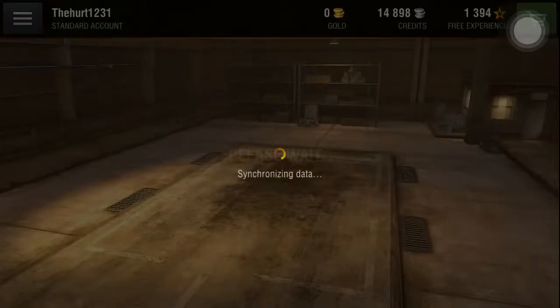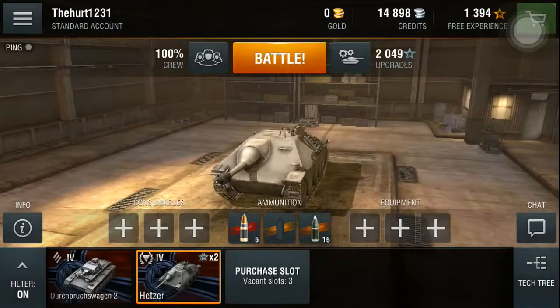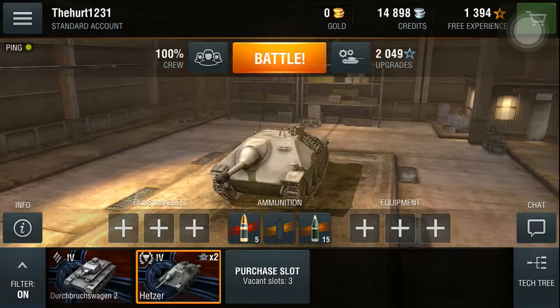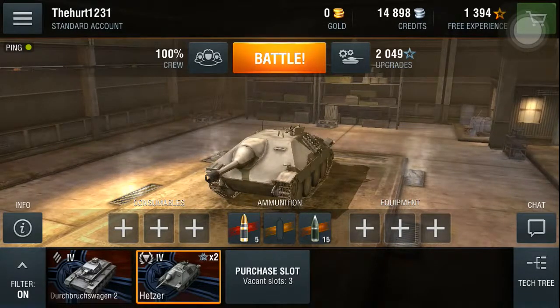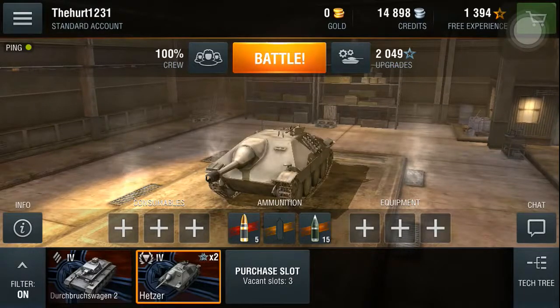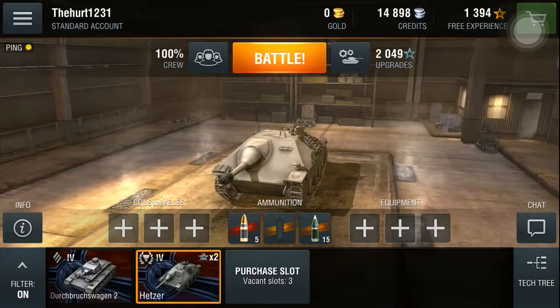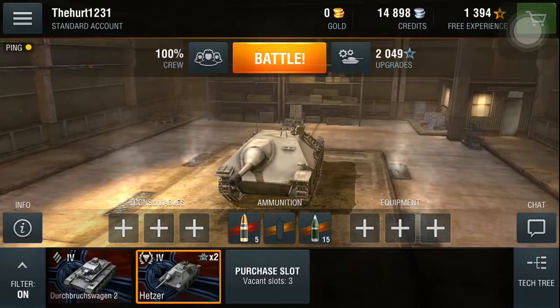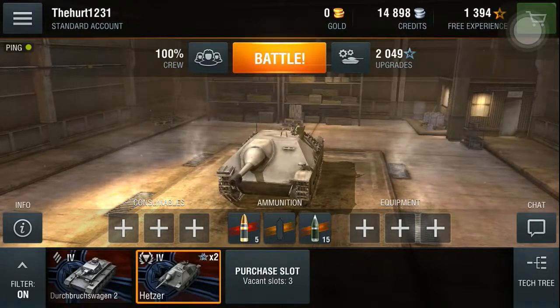I mean, no one really wants the DW2. If you're like me, you don't like the DW2, but it's an okay tank. I mean, 50 millimeters all around. It's consistent at failing. Side scraping is actually pretty good on all sides. Angling your armor works the best at a 45-degree angle, so you can get the maximum of your 50 millimeter armor. So there's that, but that's for another video.